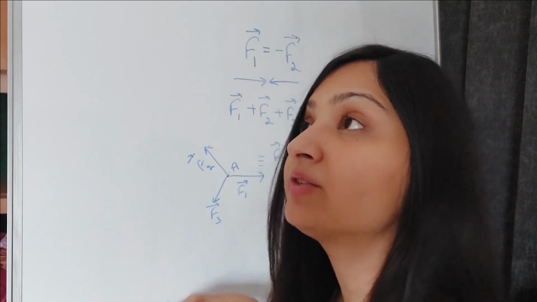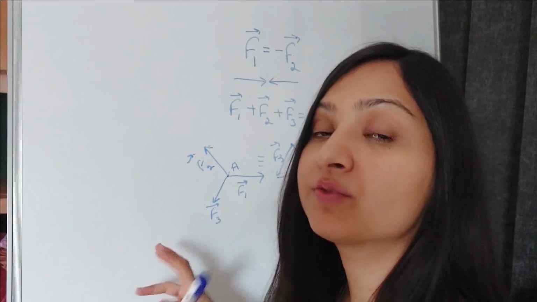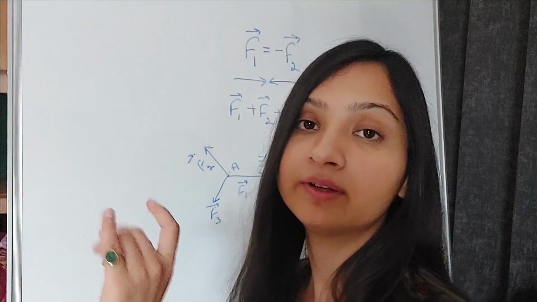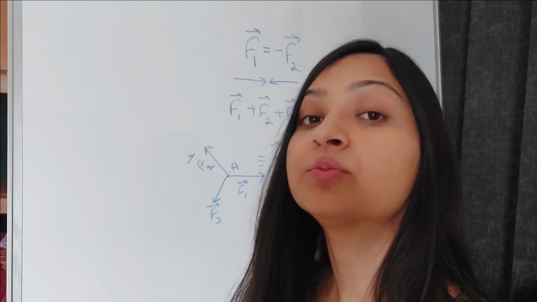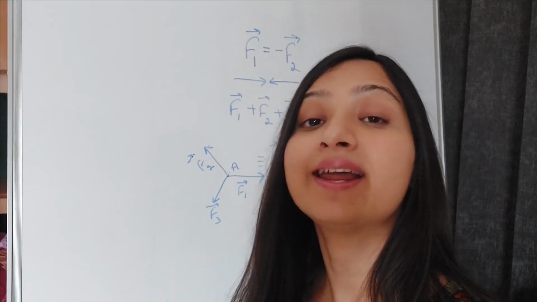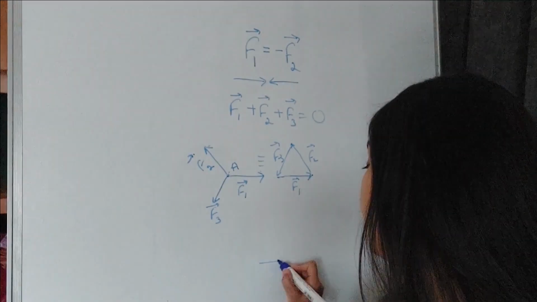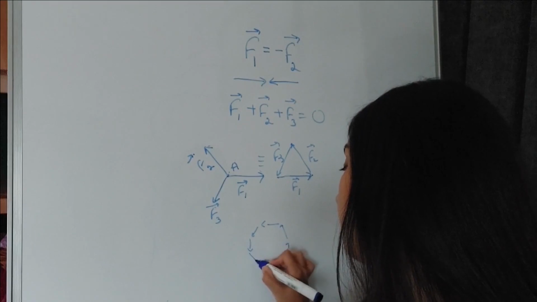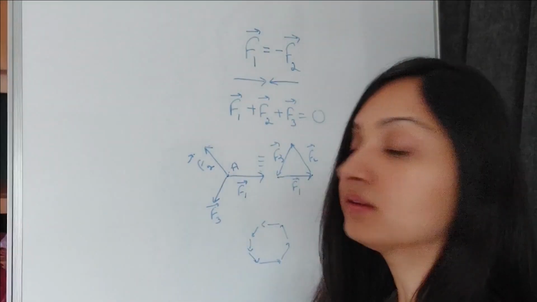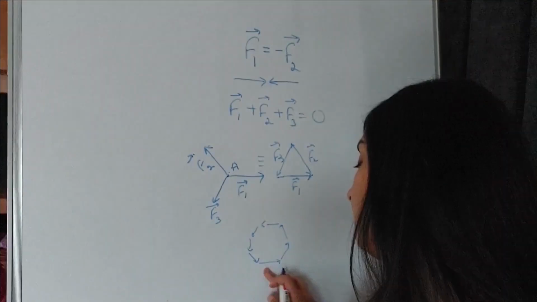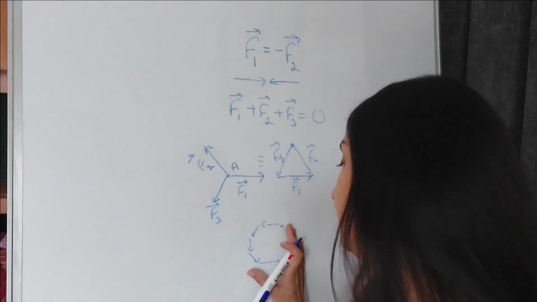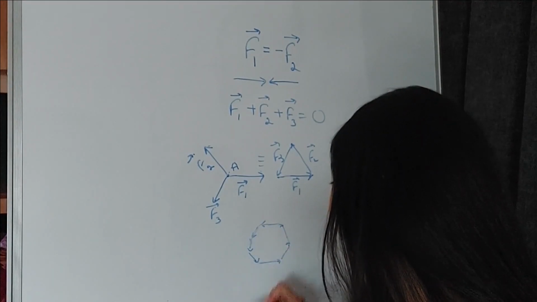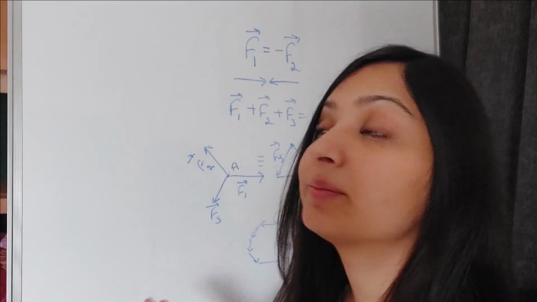Now this thing can be generalized to n number of such forces. For example, if I have F1, F2 up to Fn number of forces, a particle is said to be in equilibrium under the action of these n number of forces if these n forces can be represented by the sides of a closed n-sided polygon. इसको देखो, ये कोई n sides का, n number of sides का एक closed polygon है. मुझे बनाना नहीं आता, मेरा खुला हुआ लग रहा है. ठीक है?